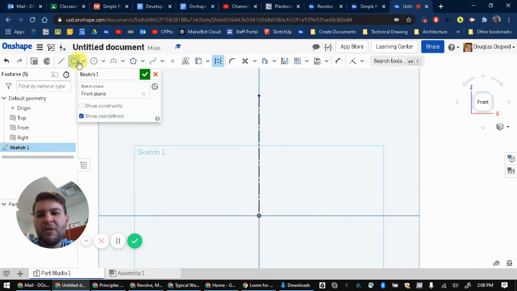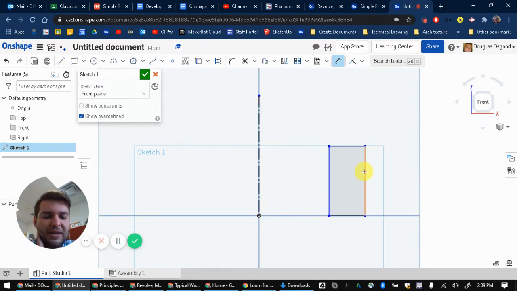And then I'm just going to draw a rectangle with the rectangle tool. I'm going to bring it out here. There we go, so it kind of snaps on. Oh, and I left my construction lines on, so I have to select this and turn that off. That happens sometimes. Now those lines are solid. These lines are dashed. If these lines in the rectangle are not solid, they are not going to work, or Onshape won't recognize it.